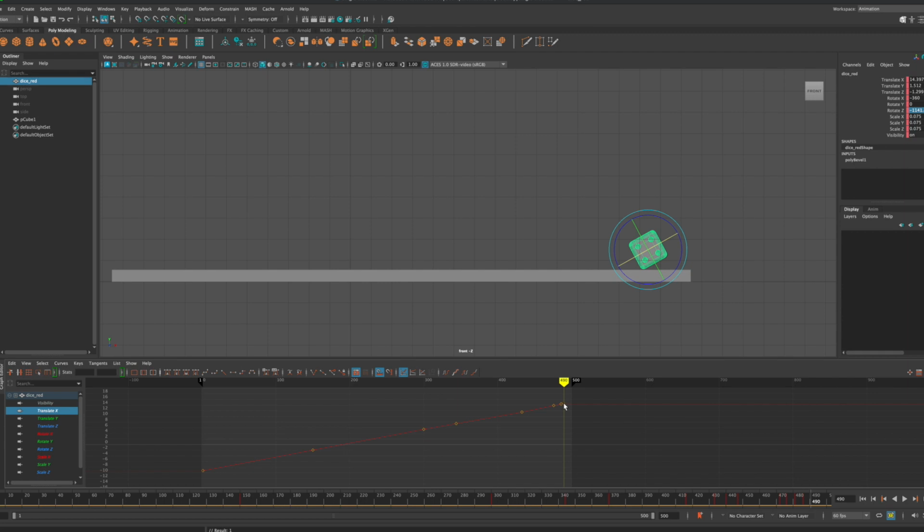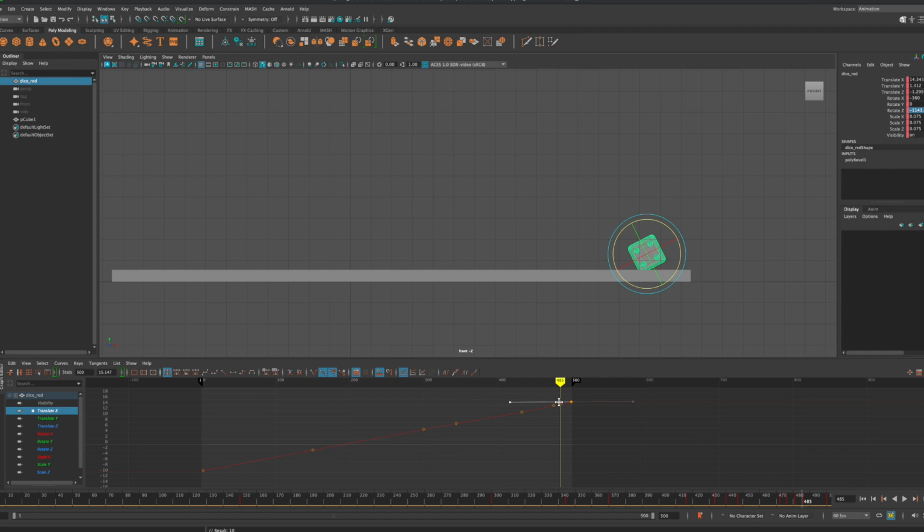So we need to, I'm going to do another keyframe with a little bit more movement and a little bit more rotation. So I want this to be flat. Let me move this down. And then I'm going to hit S here to set that. Okay.